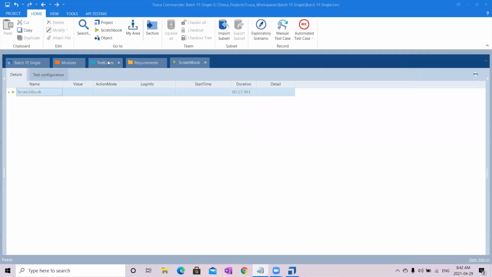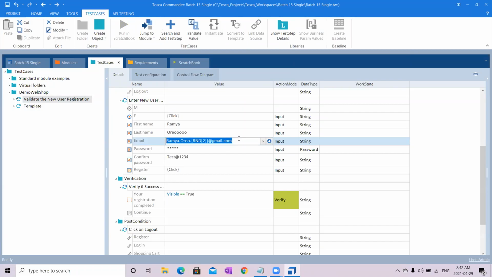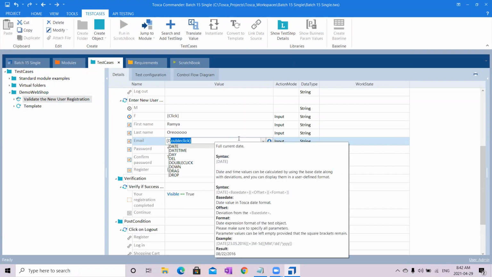So how can we get this date time function here? Even date time is an internal function of Tosca. All you need to do is curly braces and say date. See, I just kept D. You have a date function and date function will give you the dates.